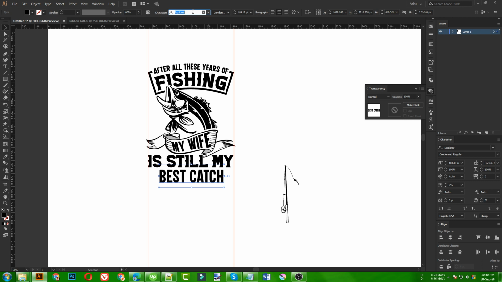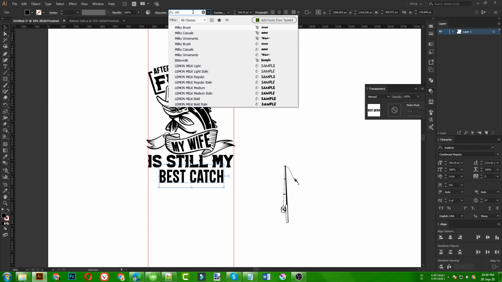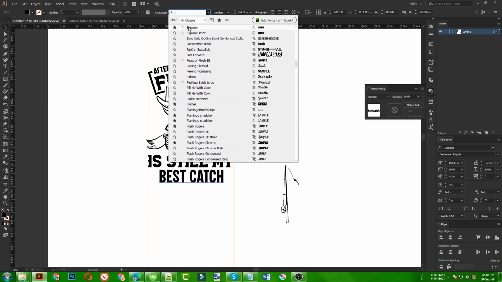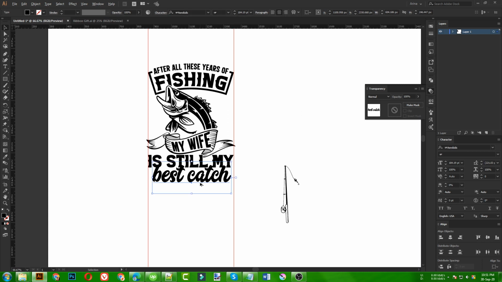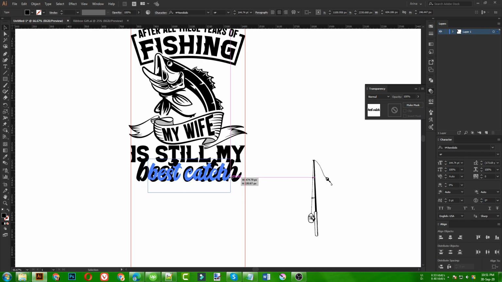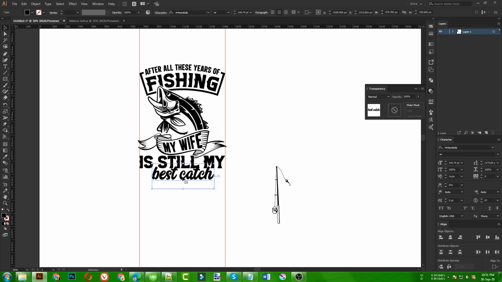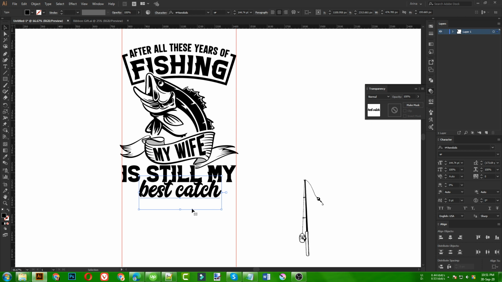So maybe a little fancy font for that. Milky Brush. Okay, that is too bold for this design. Maybe something like Arrow Kids, this one is good also. Okay, let's just use this word here, but I am not going to use it in a very big size, because that will keep this design consistent. This area is smaller, this is bigger, so this is bigger, this will be smaller.